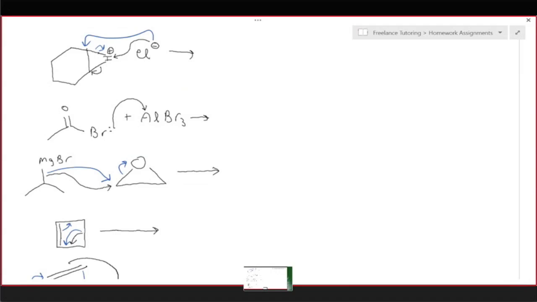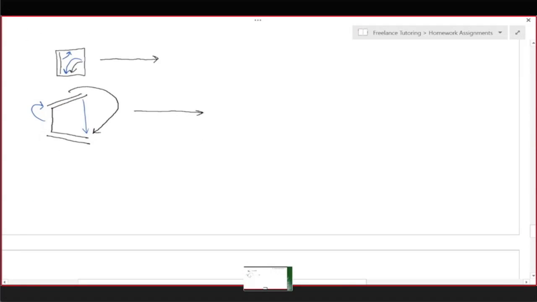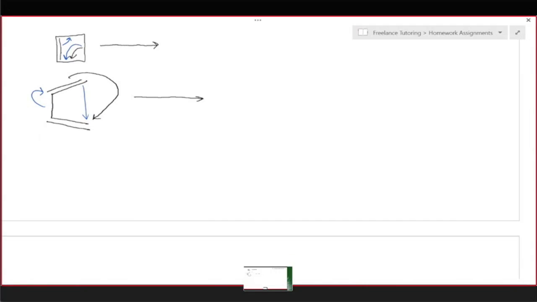By turning it into a cycle of arrows, you made sure that everybody that was gaining electrons was also losing electrons. Now, we haven't talked about how to determine when a cycle of arrows is reasonable or not, but anyway, this does match the patterns we've seen before. It doesn't break the octet rule. Okay, good. So let's move down. The next example was, again, breaking the octet rule, so you changed that by changing it into a cycle of arrows. Or did you? Let's see. What did you do here?